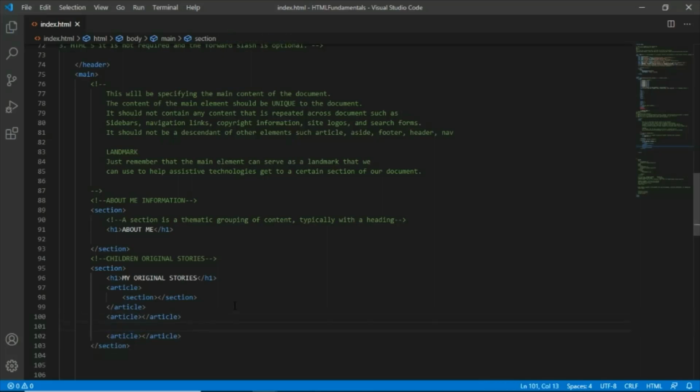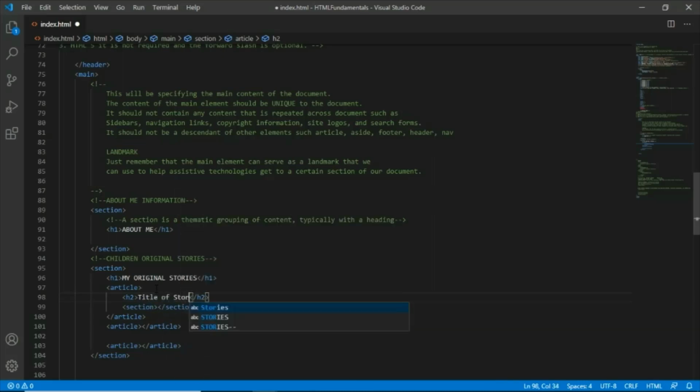Other key things to remember is that the article element can have other semantic elements such as headers, as we can see here. We can include an h2 here, title, let's say title of story.